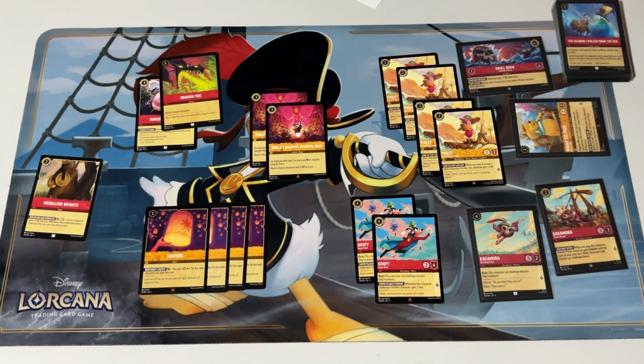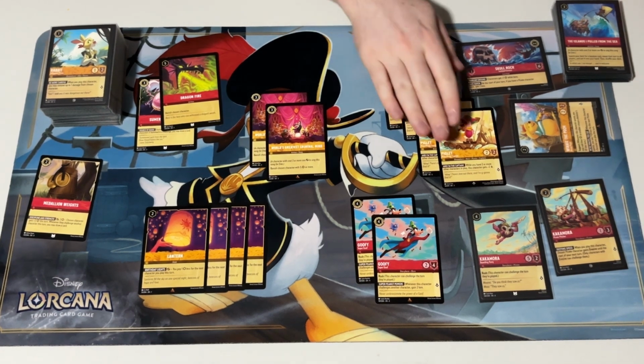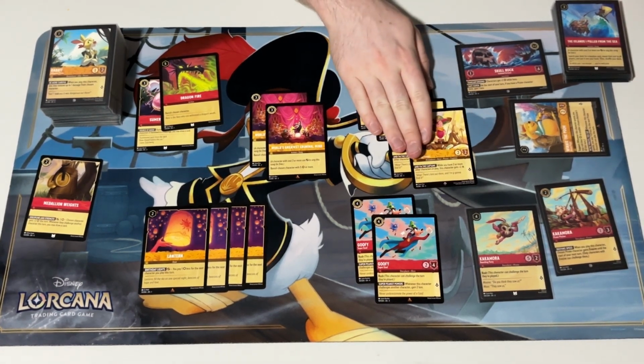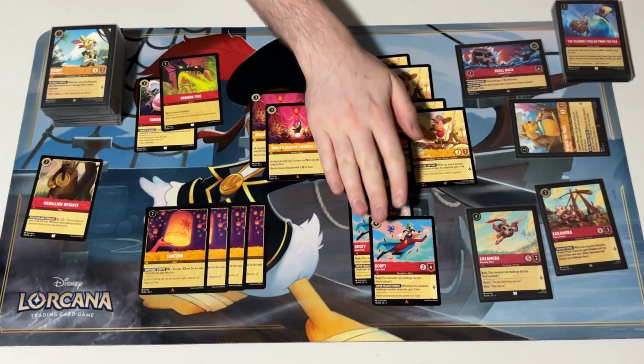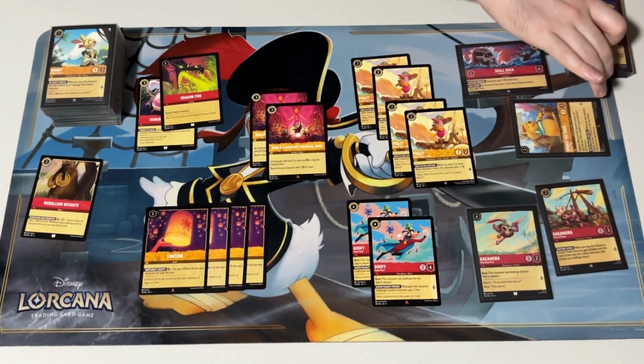So I'm going to have a flick through the deck and pull out a bunch of cards that we don't need. I'm then going to go through and try and re-sleeve what we need. We know we're going to have 4 Piglet. This is a must. 2 Goofy, I believe, is okay. I think that's a pretty good shout there.